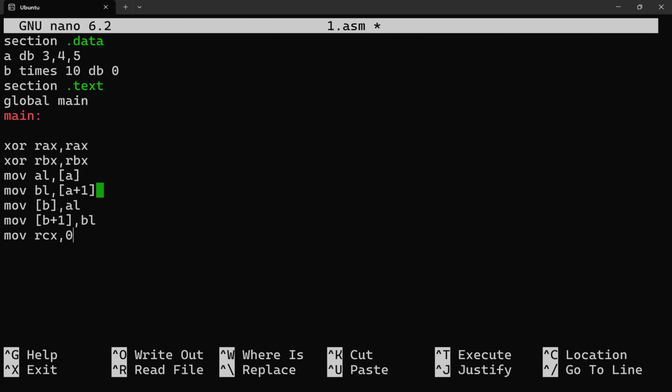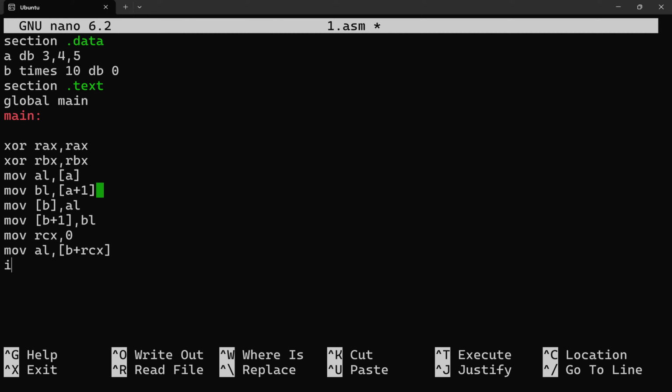Now, since we have 0 in RCX, which can be used as an index, we could do something like move into AL the value from the array B plus RCX.